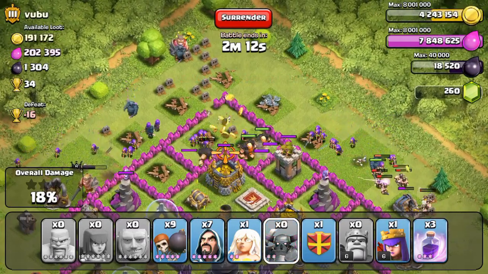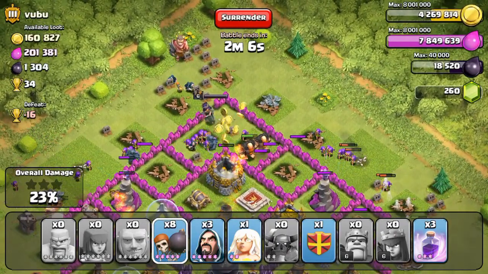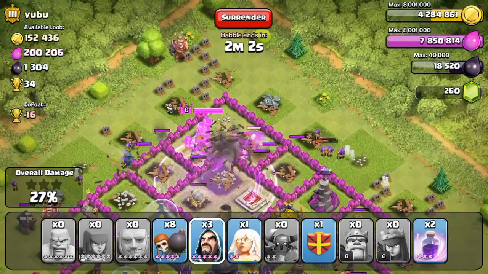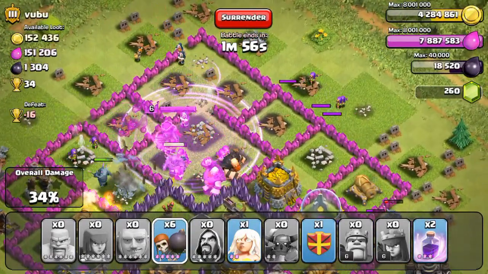Anyways, I'm going to drop my last 2 Pekkas here, and only one of them actually makes it inside. But then I'm going to drop my Wizards and a couple more wall breakers to get into this guy's base. Then I'm going to drop a rage spell to push forward really quickly and take out this mortar and try to get through the rest of these walls.